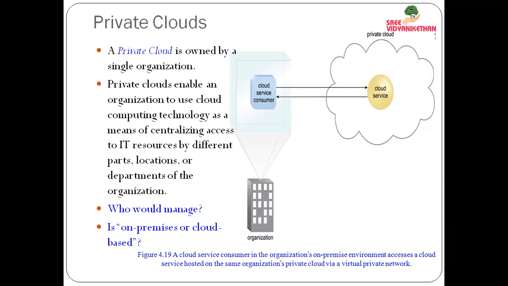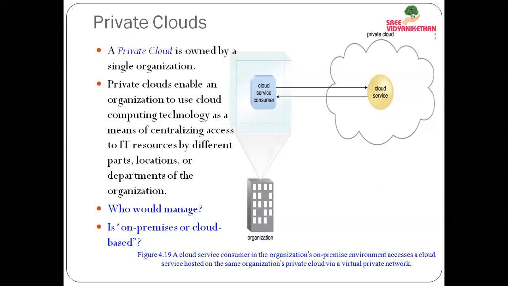Literally, there is a comment telling that it is again on-premise, but in the cloud. If you remember what on-premise is, that is nothing but the organizational network I had told you about, and this organizational network is a private entity, right? No outsider can have access to that particular entity.